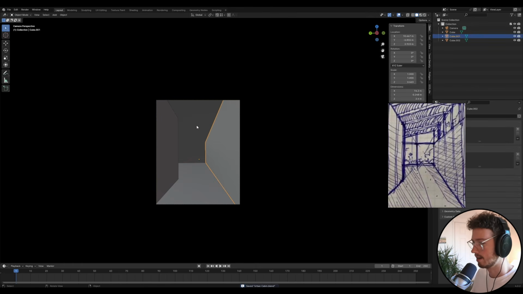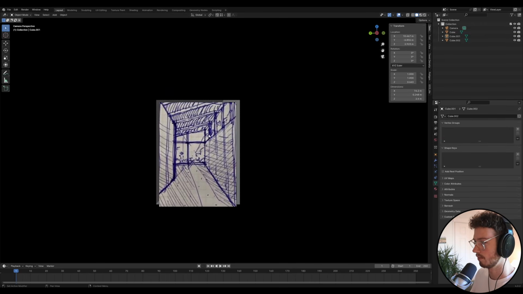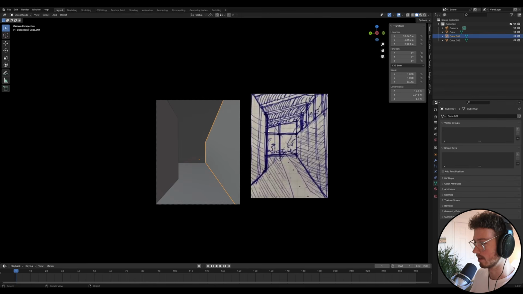Cool. And then now, because you can see this wall actually continues up into beams. Sorry, not beams, columns. And then you've got the roof that's kind of angling. So to start with, we're going to create a roof. So we're going to stop making cubes. We're just going to duplicate things now.